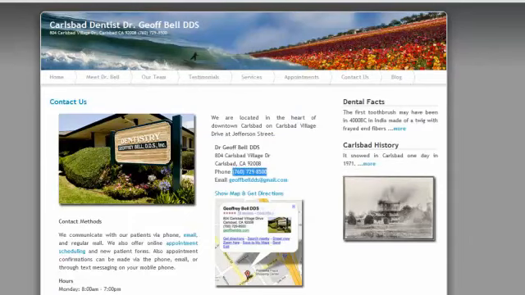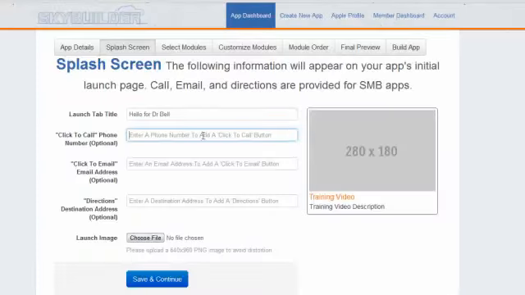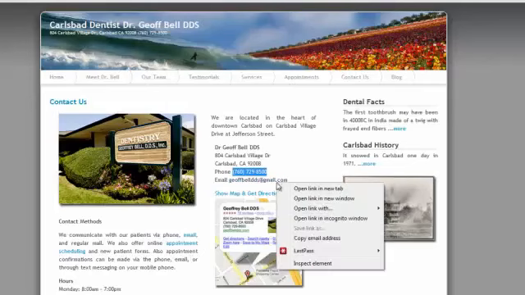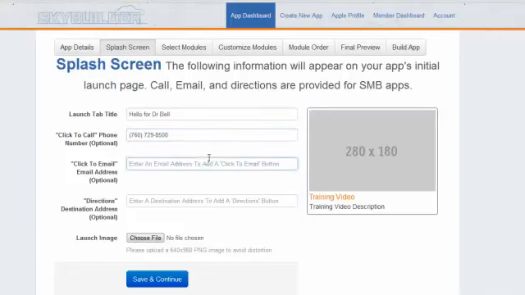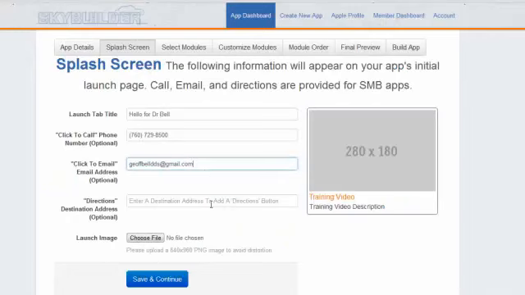And what's very, very cool is this is going to show up on the people's phone and they can just click to call, instantly make an appointment. The same thing with click to email. Let's do that right there. So they're just going to show up there in these directions, and then we can obviously go and put the directions in there as well, okay? And let me go ahead and paste that in there, okay?